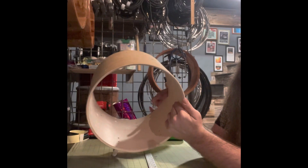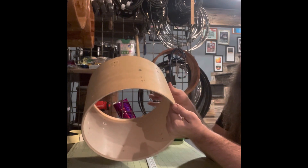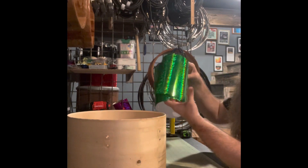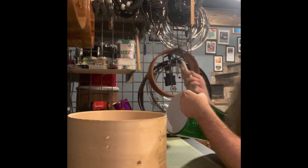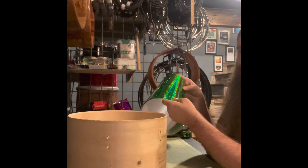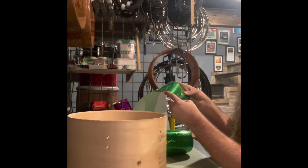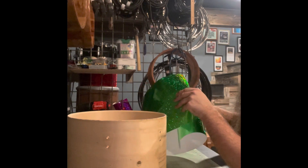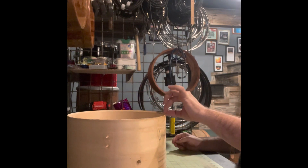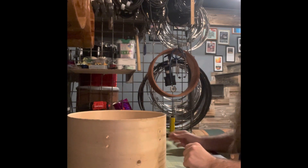For this particular segment of the video, I'm going to use this 9x12 rack tom, but the same procedure for wrapping this will apply to both the floor tom and the kick drum. I already pre-cut the wrap using a circle cutter, a fabric ruler, and a meter stick. I cut this to 9 and a quarter by 39 inches, so it's going to wrap around this entire drum with a little bit of margin over the bearing edges and overlap by about a half an inch, give or take.